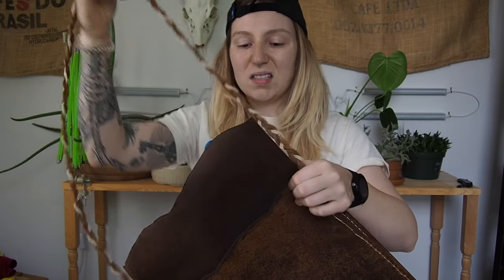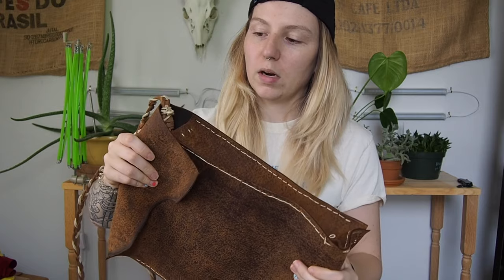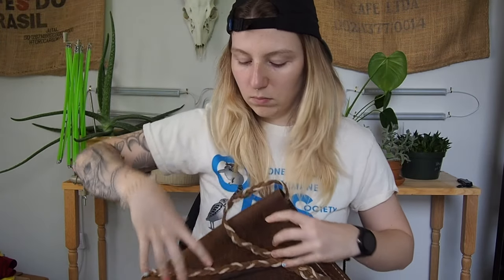First off, this bag is a lot bigger than I anticipated. I knew what I was doing when I was sketching out the dimensions, but now that I can actually wear it on my body, it's a big bag — which is cool. It's not going to be able to hold a lot of weight, so we'll kind of see what happens. There's already a stitch coming out, I'm going to have to fix that later. But overall I kind of like it. It's not something I would probably wear outside of this outfit, but it's kind of got the feel I was going for — handmade, old school, and leathery.